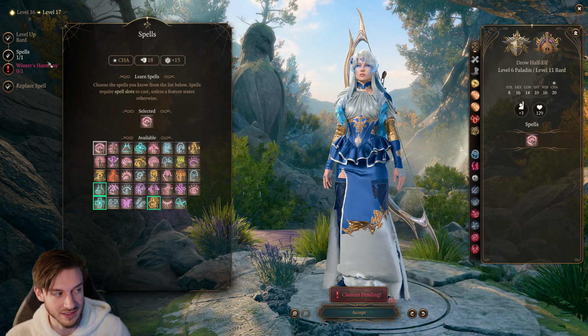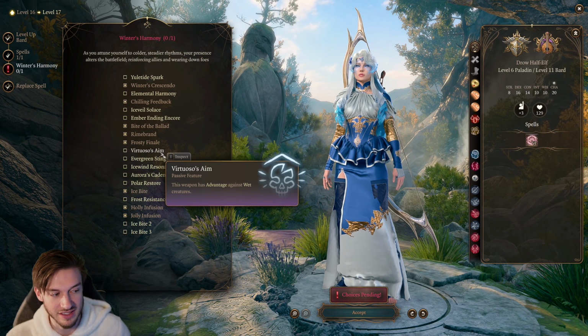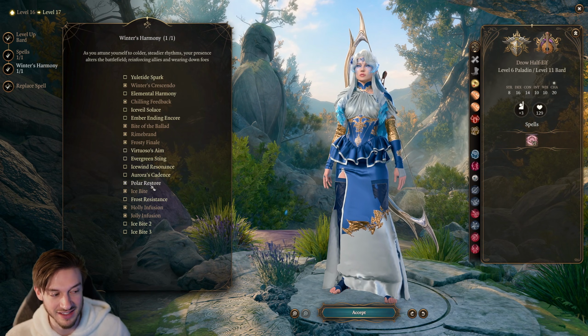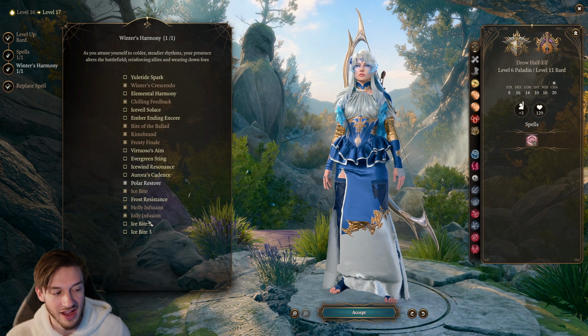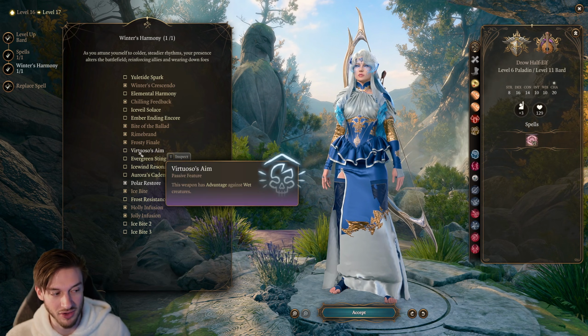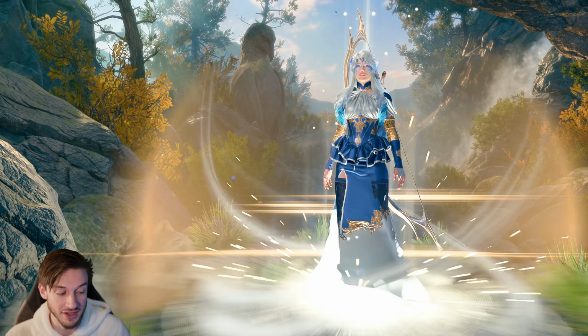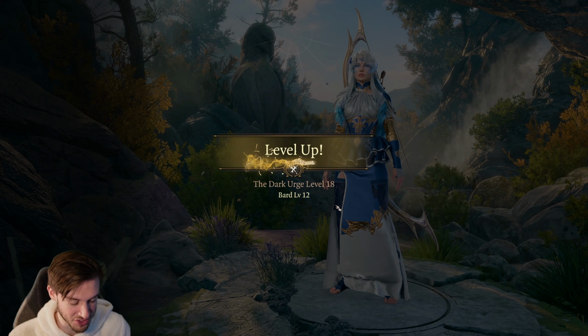We then also can take some more spells here. And with this, we get, I guess, another choice in passive here. Polar Restore can make us really tanky. This gives us health whenever we take enemies out. Ice Bite's also nice if you really want to jack up the critical hits. Virtuoso's Aim, if you wet a target, you get advantage on it. But the Paladin actually gives us that bonus action advantage, which is nice too.